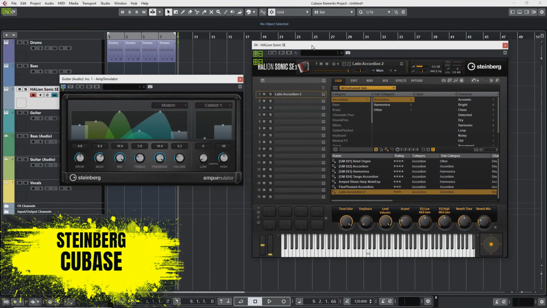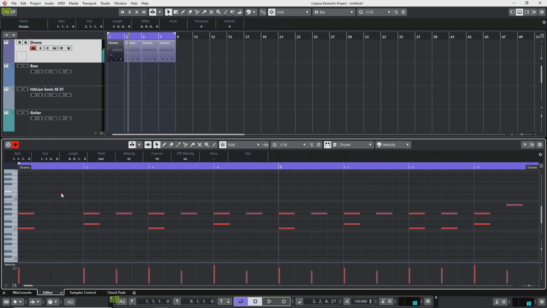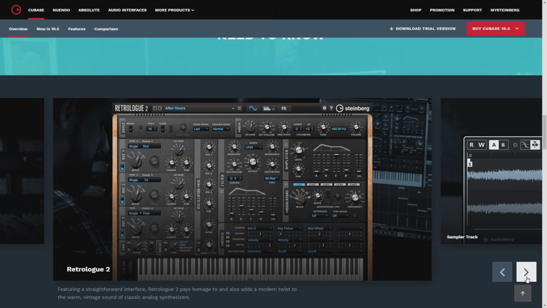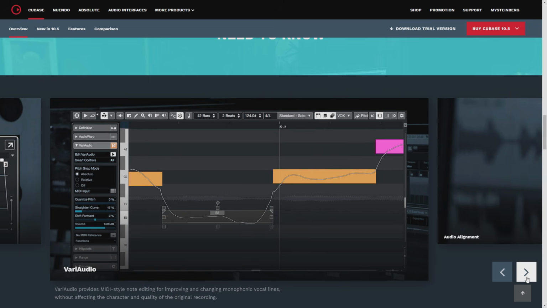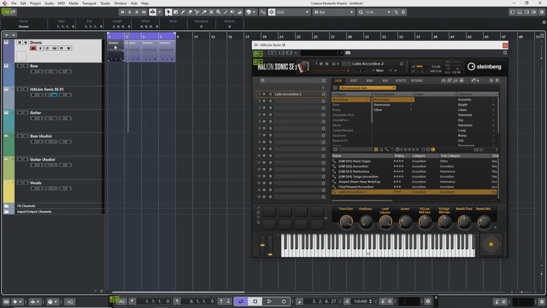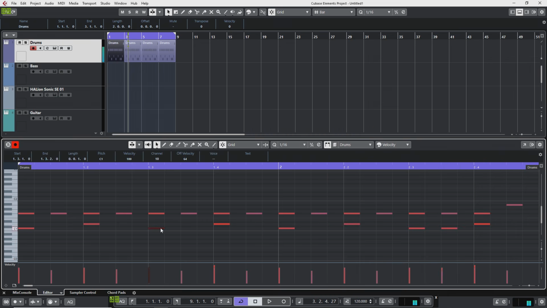The next one we're looking at is Steinberg's Cubase. Steinberg not only makes this excellent DAW software, but they've also developed some of the standards that computer-based music production relies on. So the Cubase software itself, it has that traditional workflow that's great for rock styles, but it also has some modern flair to it as well, so it doesn't feel like an old clunky DAW. It also comes with a ton of effects and instruments, depending on the version you go with. There's also a free version, but it's bundleware, meaning you have to get it either bundled with hardware, so like an audio interface that you might buy, or it comes included with software bundles like Lander Studio.